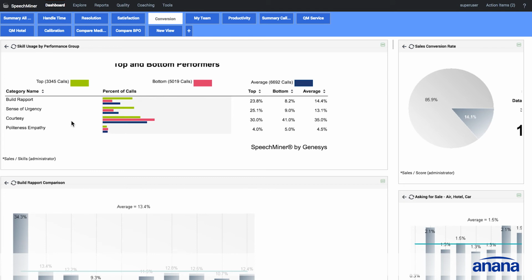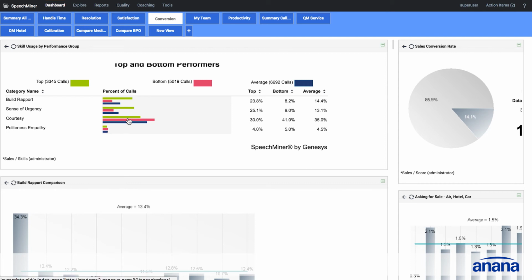agents, the agents with the best conversion rates up here. The way we can do this is by having either the client tell us who the top and bottom agents are, or we can measure on the system if a sale was made on the call. So what we're doing here is measuring how often the top agents in green use a certain skill versus the bottom agents in red. And basically we're looking for areas in which the top agents use the skill a lot more. We're looking for areas where there are big differences between the skills.